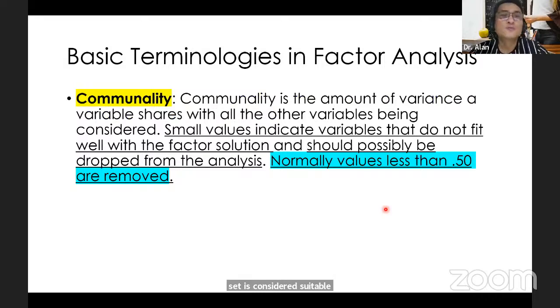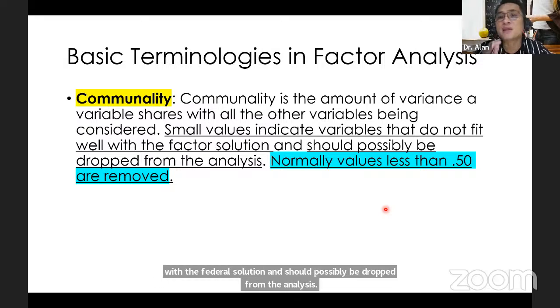Next one that you should know is communality. We have to understand that communality helps us to identify the amount of variance a variable shares with all other variables being considered. Small values indicate variables that do not fit well with the factor solution and should possibly be dropped from the analysis.